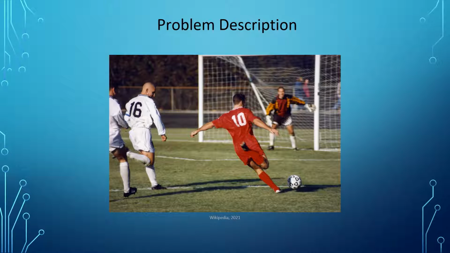With that being said, Giancarlo Moschini recognized how this scenario is an essential stepping stone to analyzing soccer, but is not a scenario that is presented as frequently as when shots are taken dynamically in the play of the game. Thus, he decided to analyze a strategic setting in which shots on goal are taken dynamically from off-center positions in soccer matches. The image on the screen is a great example of this, where the forward on the red team beat the defenders and is taking a shot at goal from an off-center position.